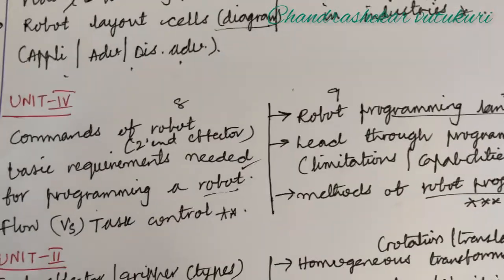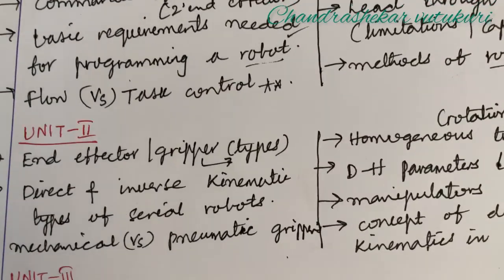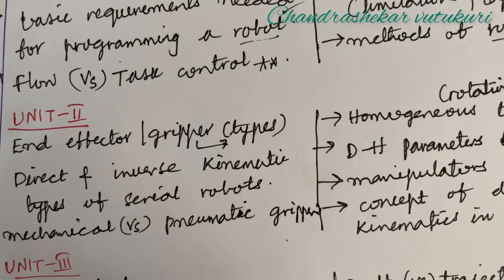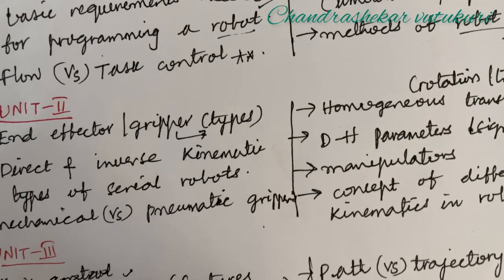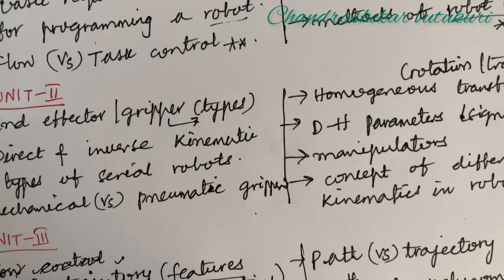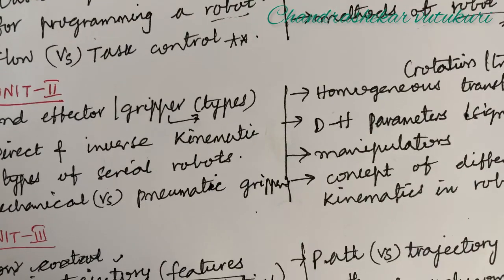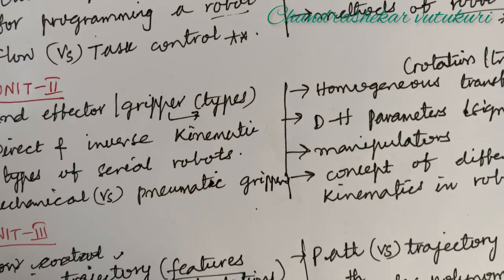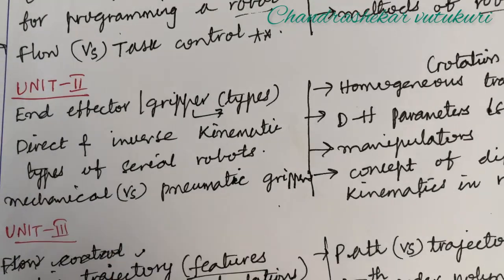Robot programming is very important. Learn a few commands so that you can work out those commands in tomorrow's examination. Students who feel the subject is a bit difficult for them, you are supposed to work out unit one, unit five, as well as unit four for sure in order to pass. In order to score a mark, it is a bit different here. Coming to the second as well as third, you should be very well perfect with some kinematics as well as dynamic analysis of the robots.